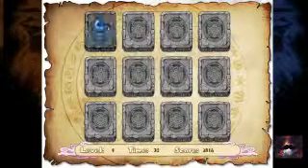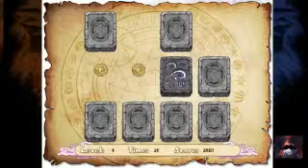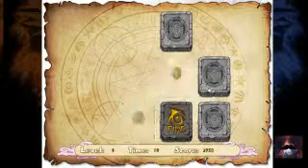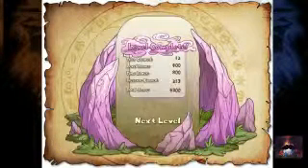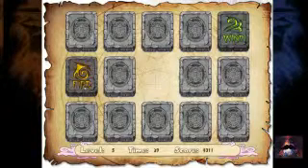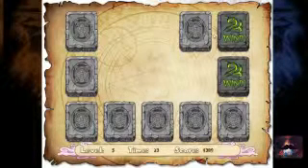Easy. So water, ice, fire, ice. It just makes easy cash. And it's really hard to commentate with it. Come on. There we go. So I'm... there we go. Oh, wow.